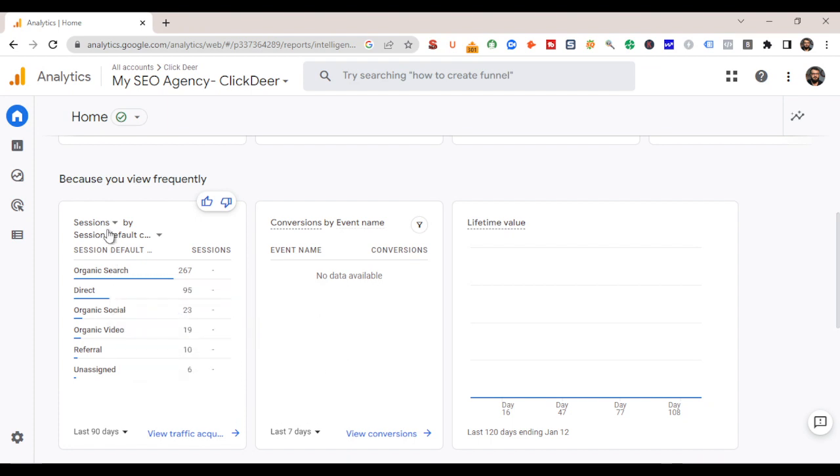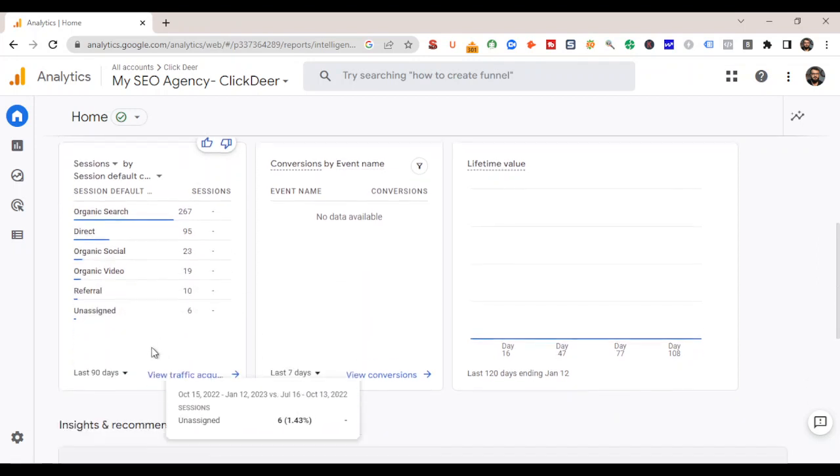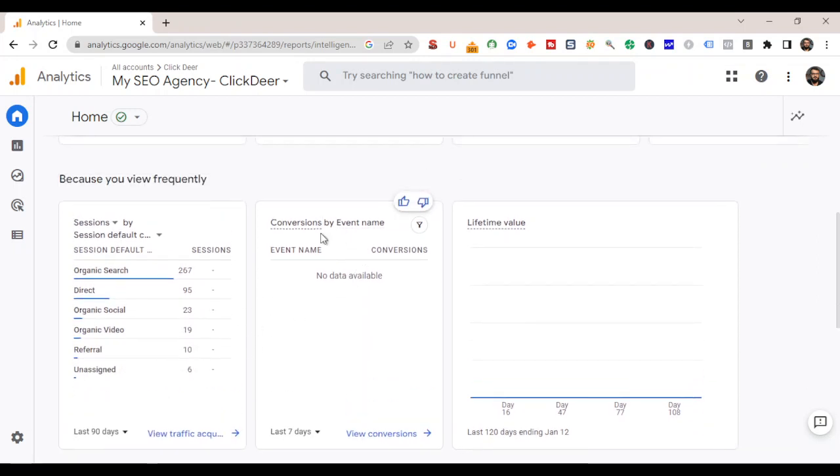In my case, I mostly see this data: organic search, direct, organic social, organic video, referral, and so on. Then it shows you the conversions by events.